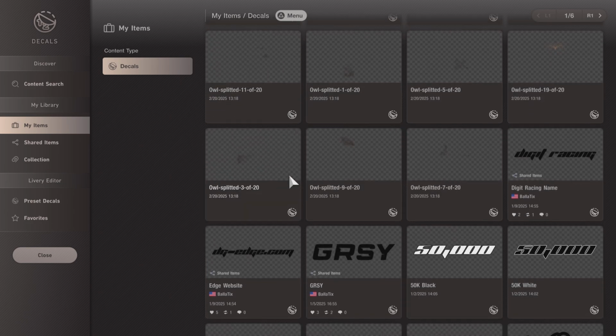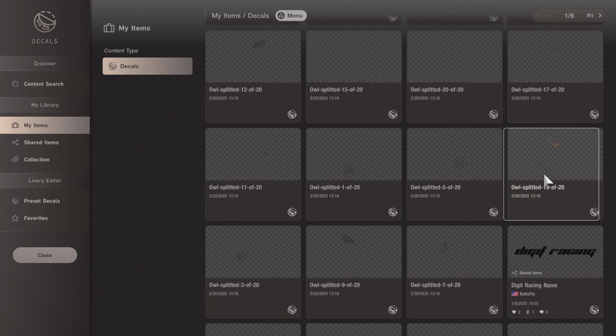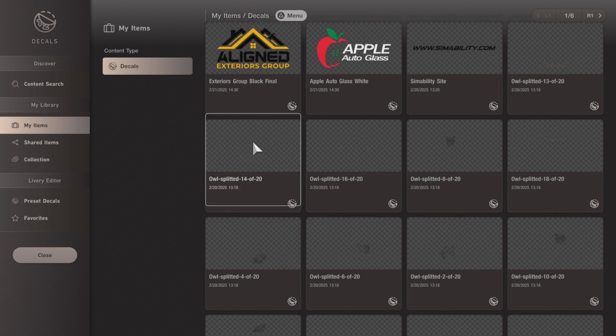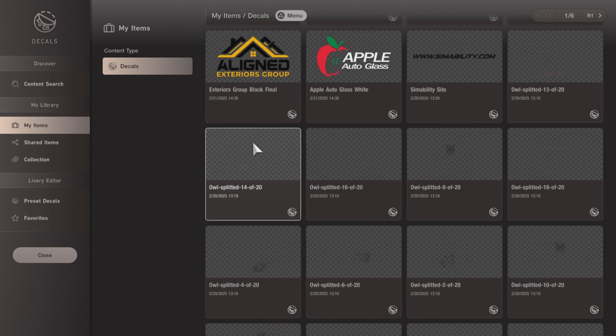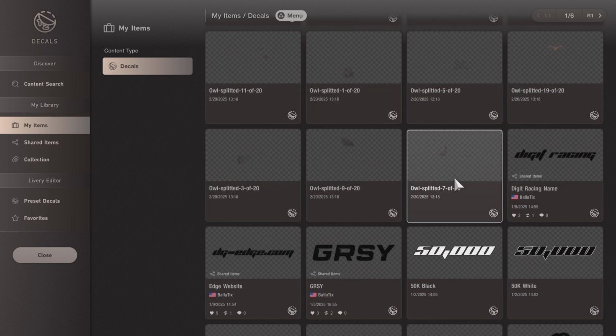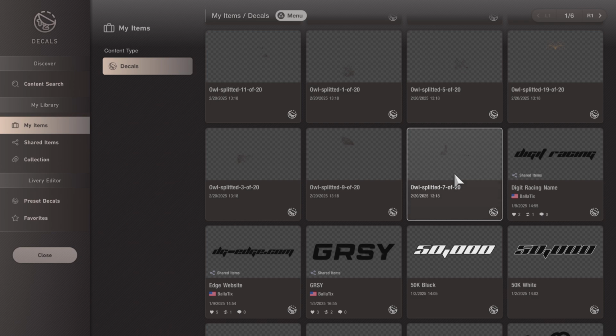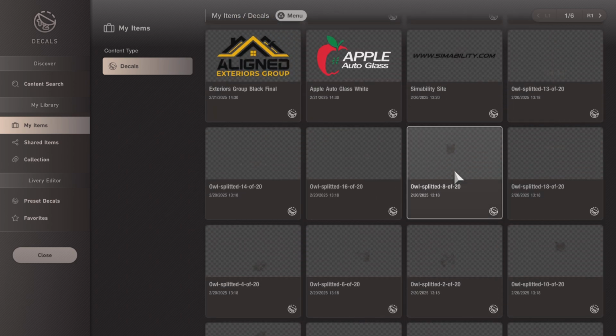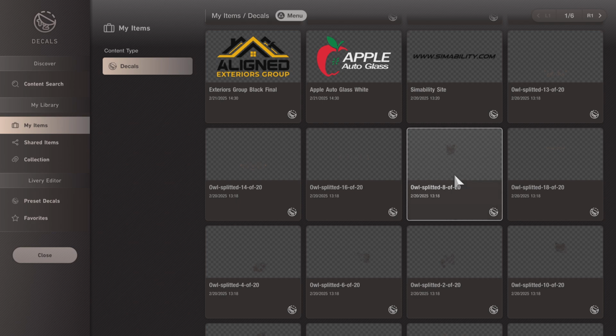I did this live on stream. I did this really cool owl logo where this is another example of when you go out and search and you see stuff. Normally they name them the same, but look at this. It's named 14 of 20. 20 of 20. So if you put all of those in there and you duplicate the first one 20 times and then you replace it in order. Do it in order because a lot of people share them in the order they should be in. Put them in their order. You'll get a full picture. This is a really cool owl.